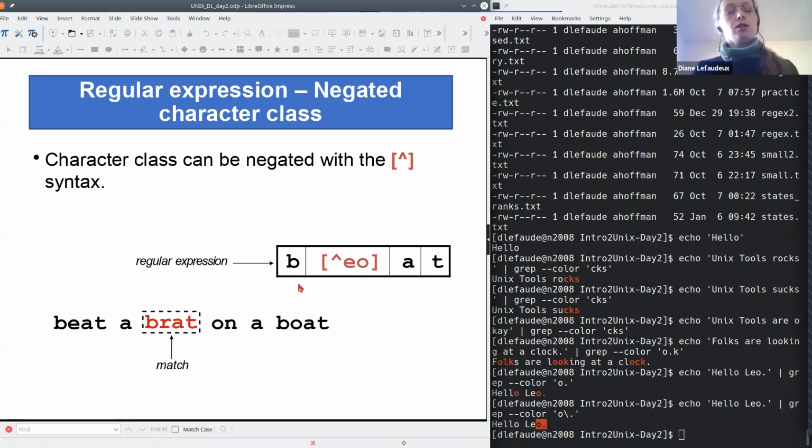So here, what this regular expression means is I want a B that is followed by neither an E nor an O. It can be anything else, but I don't want an E or an O. And then I want an A and a T. So in our previous example, the only match that would be found would be the brat, because here we have an E, so that can't be a match. And here we have an O, and that can't be a match because we said we didn't want either an E or an O. So in that case, the only match left is brat.